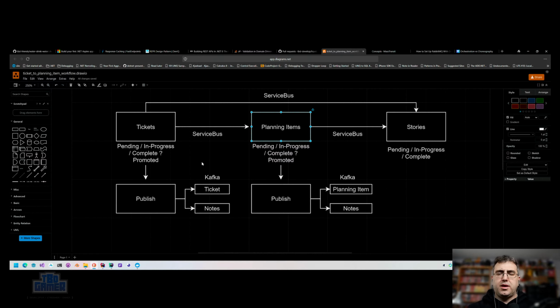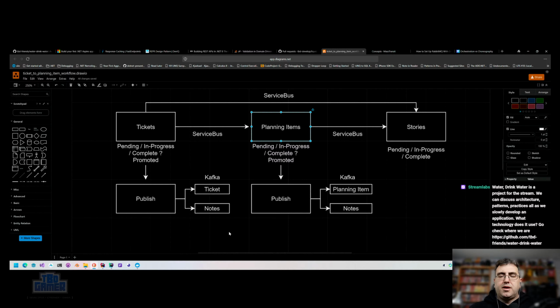We do have another project that we can work on stream, which we started this week, which is Drink Water, a mini project to create an app to track water consumption throughout the day by myself and my daughter. I want to make it a little bit of a reminder system. It just seemed like a really good little use case that could build out something a little bit more complicated, but is relatively simple in terms of actual actions.